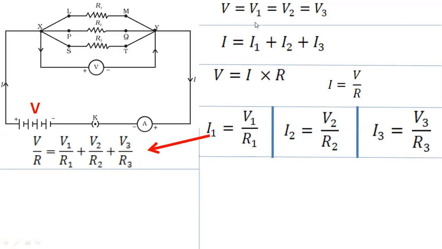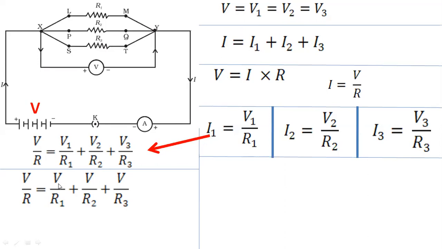But initially only we have seen in parallel circuits, potential difference is same. That is V is equal to V1 is equal to V2 is equal to V3. So let us just put in place of V1, V2 and V3, I will place only one value, that is V. We will replace V1, V2 and V3 and place V, because all these values are equal to capital V. So I can replace V1, V2, V3 with V, V and V.